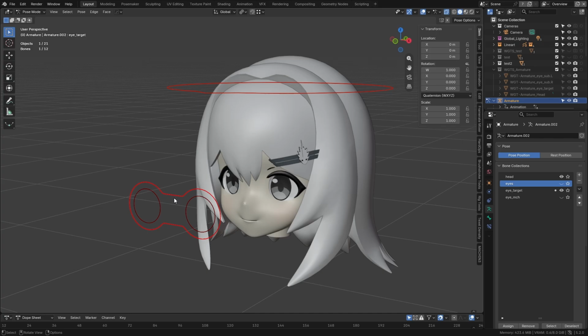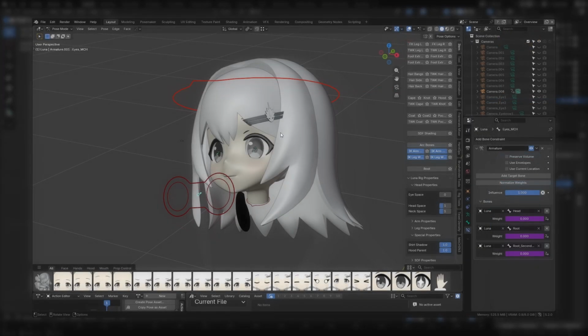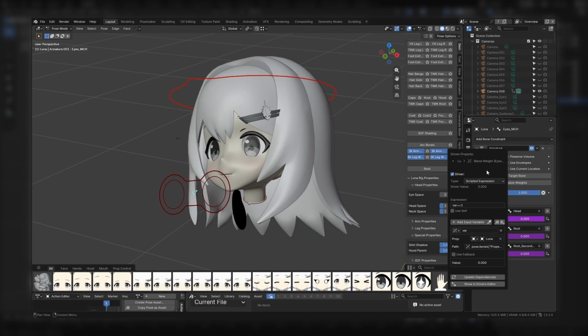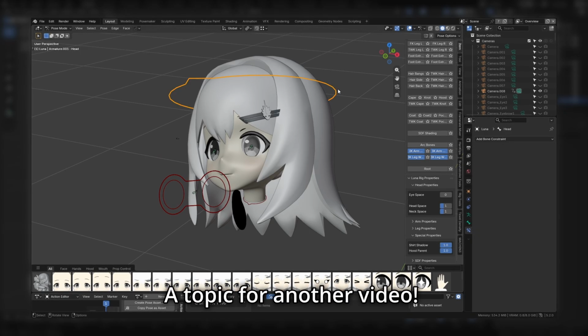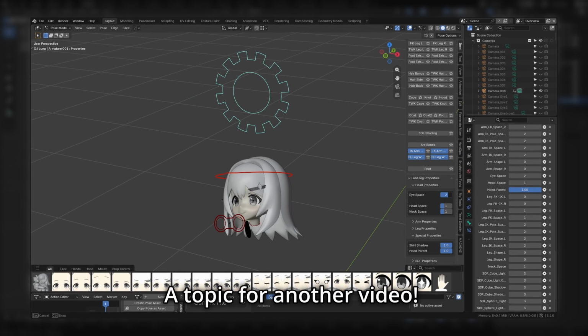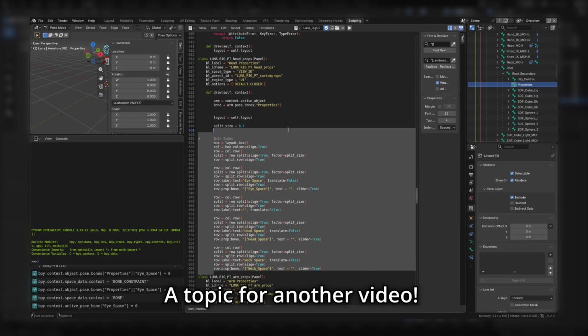And this is where it gets complicated, because now we need to have a space switcher or a parent switcher. Now I'm not going to go over it that much because it's a little too complex for this video, and I'll probably go over it in some other video, but for now I'll give you a watered down solution.